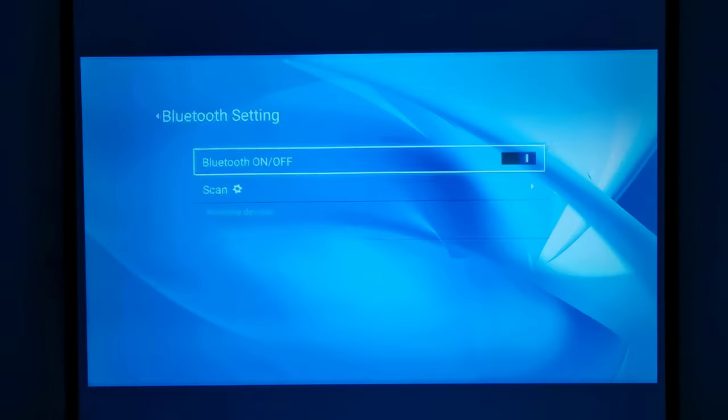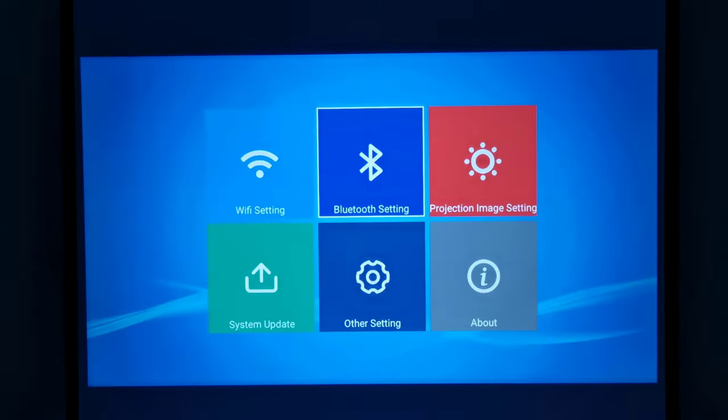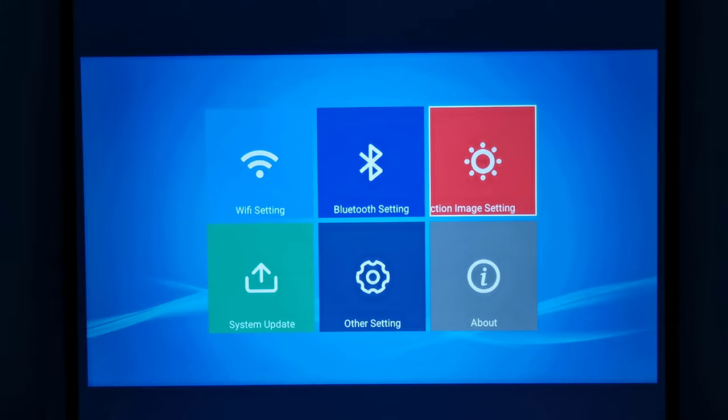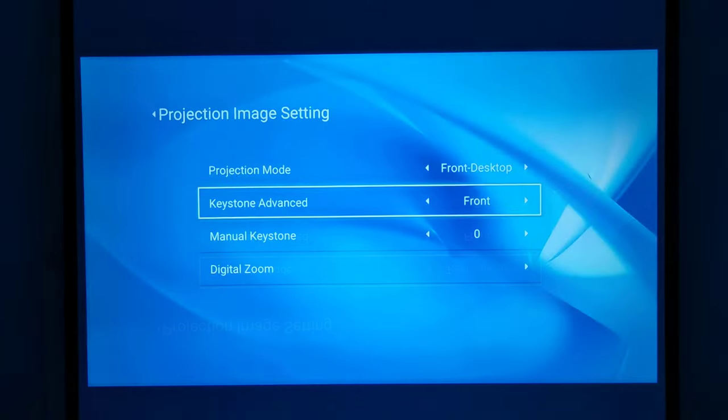The same applies for Bluetooth settings. Once you open, it will begin scanning for nearby Bluetooth devices. If you have any Bluetooth speakers, you can pair to it. Under projection mode is where you'll find your display settings, starting with projection direction or screen orientation. You have your digital horizontal keystone correction feature.